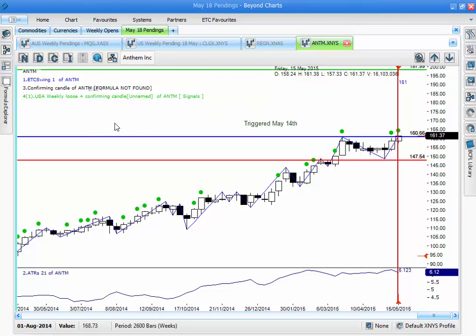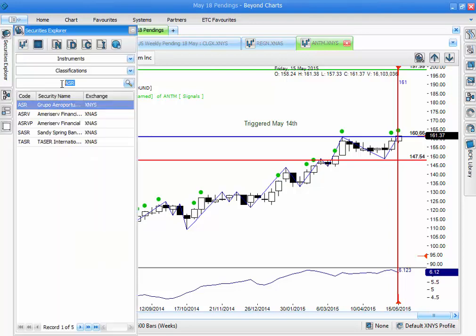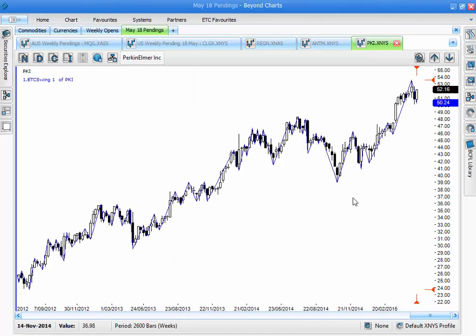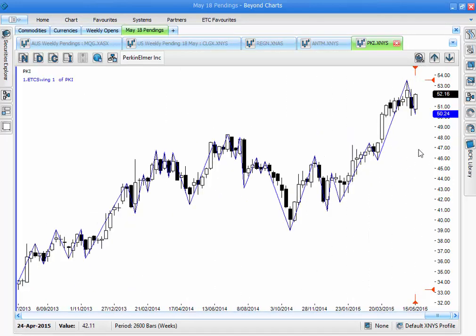David, please look at PKI. Okay. PKI. And have a look. Alright, so let's first of all put on our swing chart. I like putting on a swing chart just to highlight everything. At this point, yep, price is coming back down, and this is more of an older style, aggressive type of entry that you might be looking for.